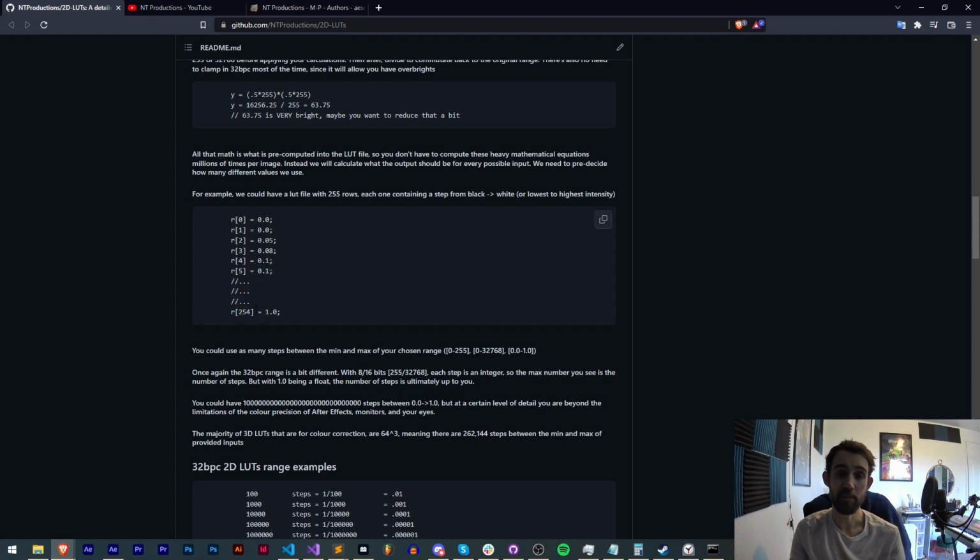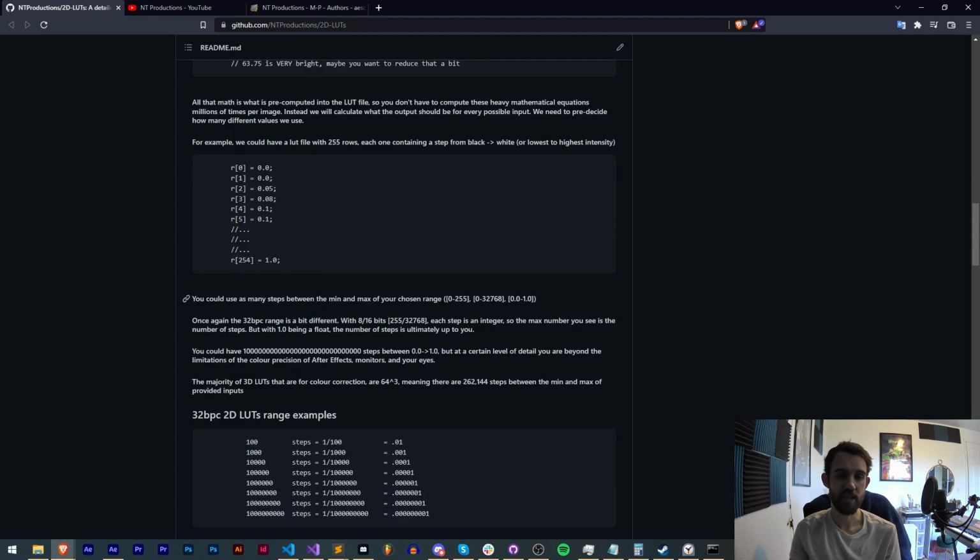In this case, an 8 bits per channel color. We have 255 values, so the very last value here we could just say is equal to white or 1. You can use as many steps between the min and max of your chosen range you want, 0 to 255, 0 to 32768, or 0 to 1.0. And once again, 32 bits per channel is a little bit different.